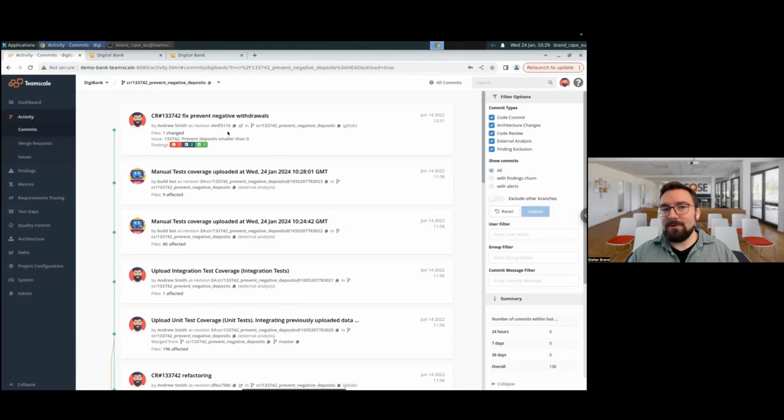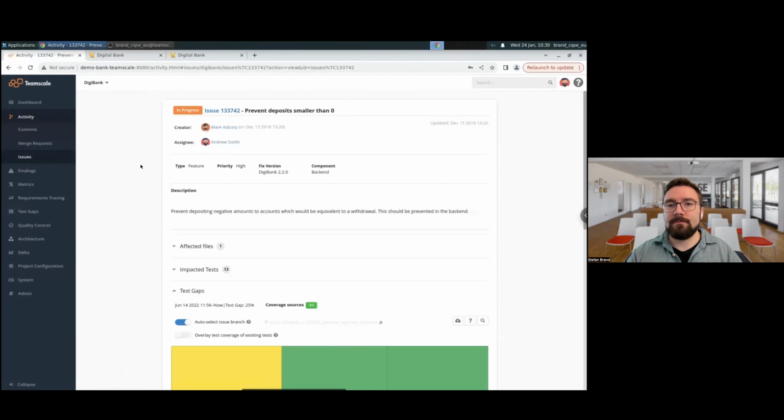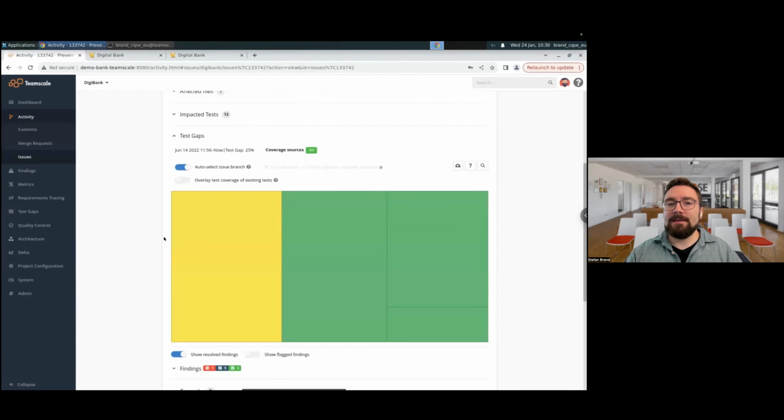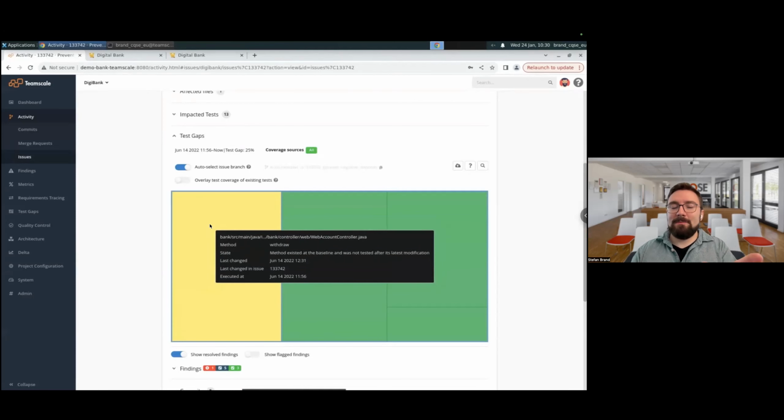Now again, I want to show you the test gaps of this issue, and in order to do so, I want to show you a quick shortcut. Since commits and issues are linked, we can also jump to the correct issue by just clicking on the link right here. All right, what happened is the part that was in the middle previously jumped to the left, but it's not a big deal for us. We just have to make sure that we look at the method name in this case.